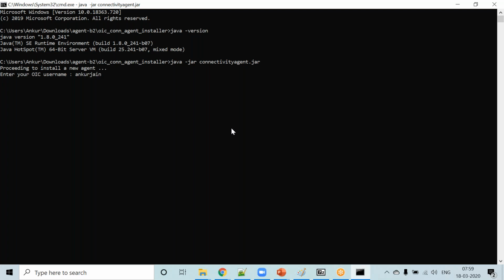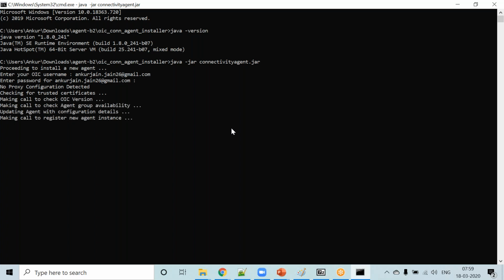So I will enter the username and then the password. Once you enter your username and the password, it will make certain checks with your OIC and will try to communicate with the OIC as well.